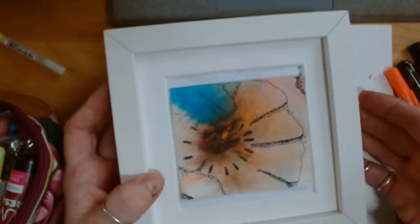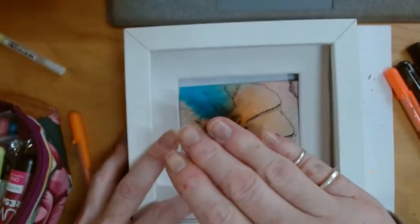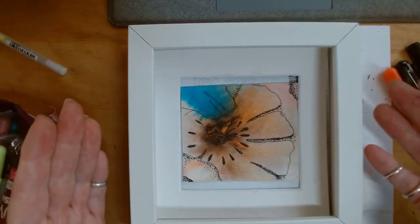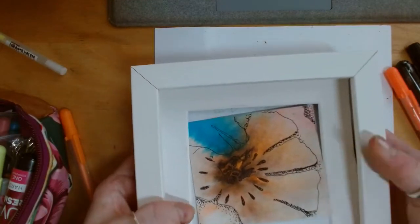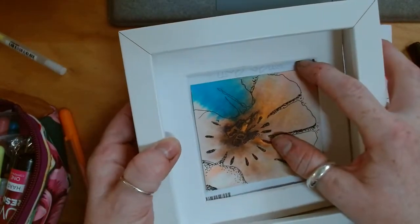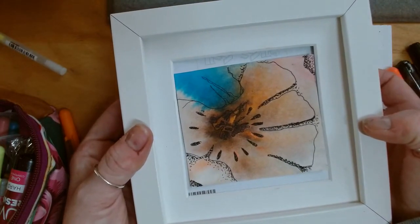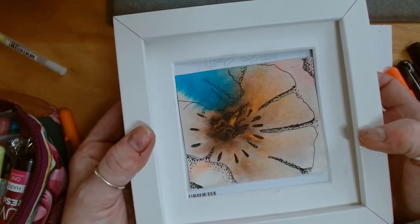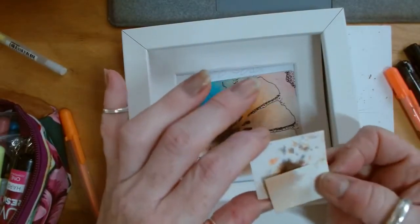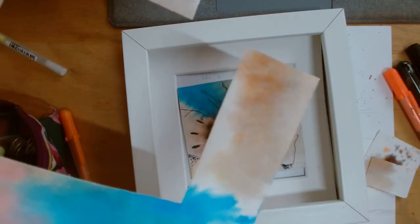All I've done is put it in a frame — putting it in a frame completely. You've got your picture. It's very easy to do, fun to do, interesting to do. Now we'll do something slightly different. I hope you enjoyed that bit of abstract art. We're going to use the same piece of paper — we did a little one, and we've got the brown off-cut. We'll use this bit here and this bit, so I'm just going to chop this off.